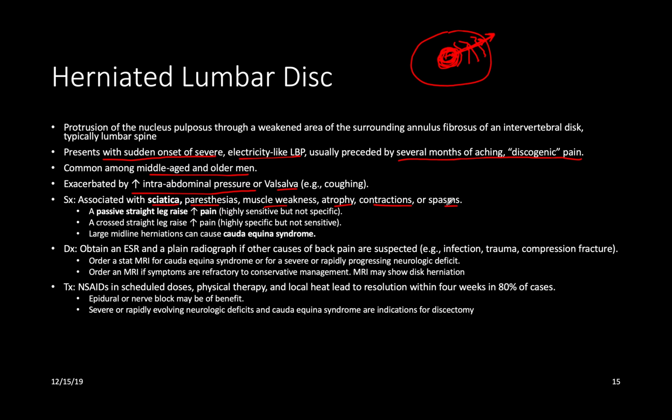As we go through these different differential diagnoses of lower back pain, what you're going to see is typically you'll have weakness, or you'll have pain, or you'll have paresthesias, but typically you don't have all three of those together. And so herniated lumbar disc is sort of a special case where you get that weakness and you get pain and you get paresthesias. Okay. A passive straight leg raise increases pain. As soon as you see that, I want you to think about a herniated disc. Okay. Straight leg raise is herniated disc. That's what you're looking for.